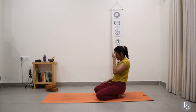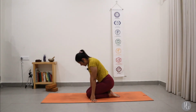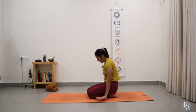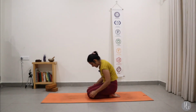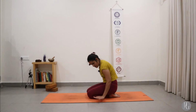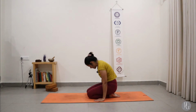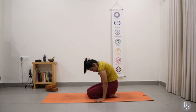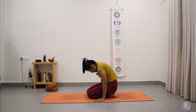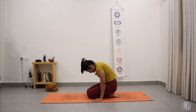Come back up. This time bring your both knees together. Now place your both palms like halfway from your legs, so a little bit back from your knees. Spread your fingers evenly on the mat, your toes pointed back. Now here you have to curve your back, so rounding your back. Now engaging your core, keep pressing the tops of your both feet on the floor.